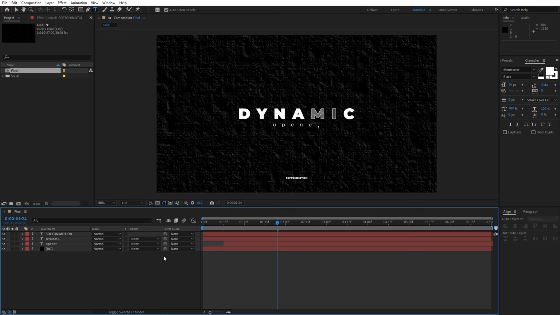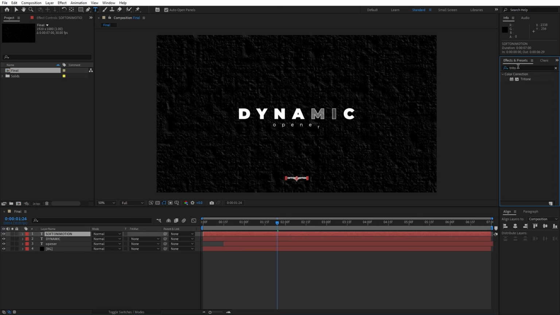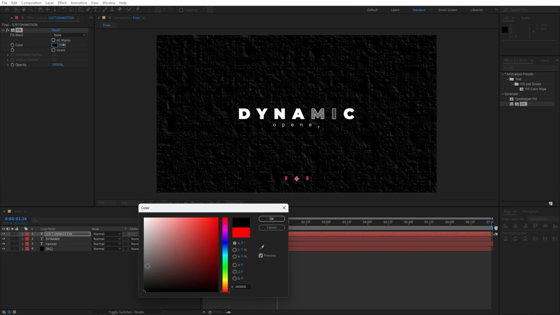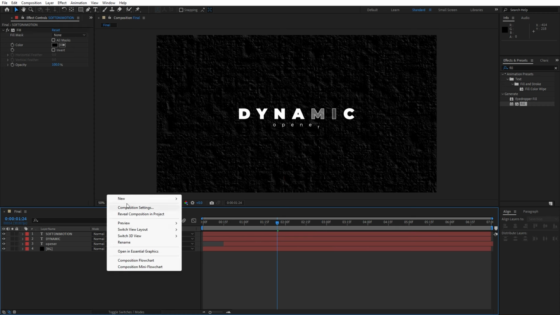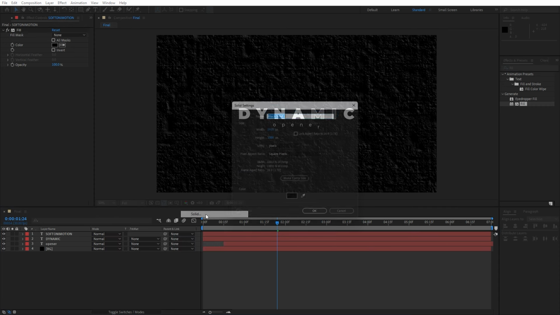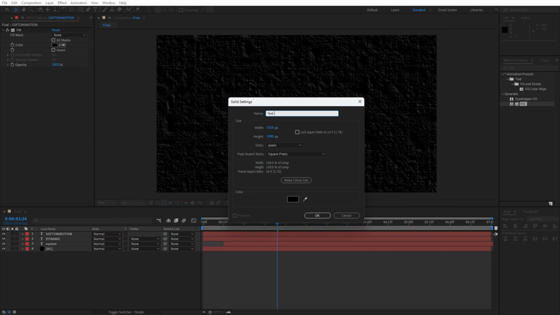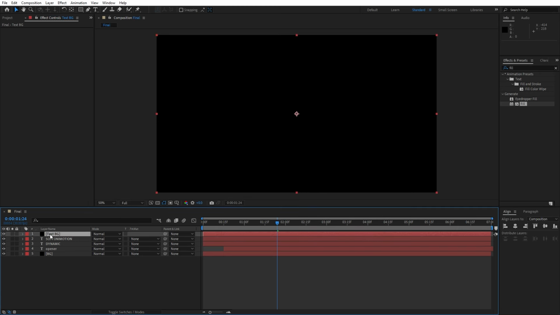Now let's create a background for this third text, but before that, let's click here on our text, go here inside the effects and presets, I will type fill effect and make our text maybe black color. Hit OK. Now let's right click to create a new solid layer. This is gonna be text background, text BG. Also you can make it full HD, and then we will use a mask to create a smaller one. Hit OK. Select the solid layer, move this one above our Softoni motion text, and you can turn off visibility.